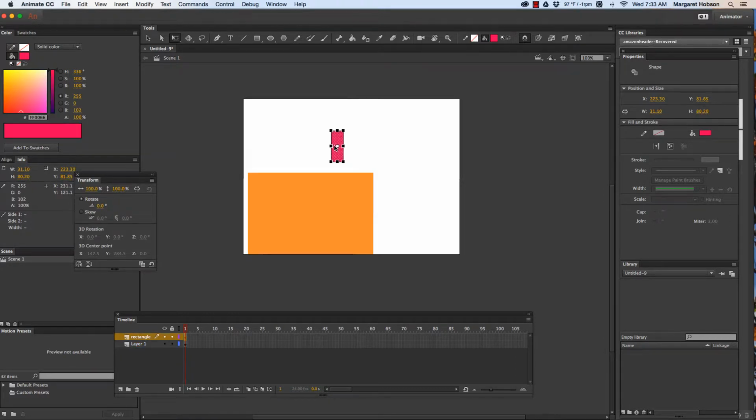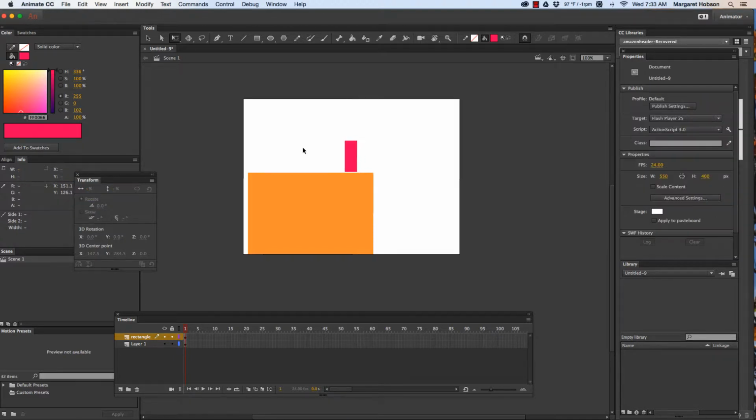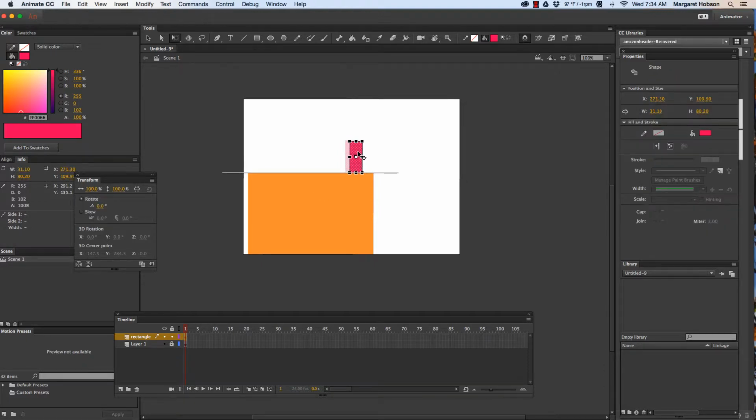Now I'm going to click onto here and move this down and over as well. And you can see that as I click onto the different layers, my object comes in where it needs to be. All right, so there we have it. Again, I'm going to come back in and lock my layer. All right, so what I want to do now is start having this object animate through keyframes.